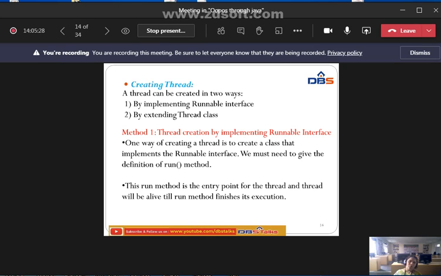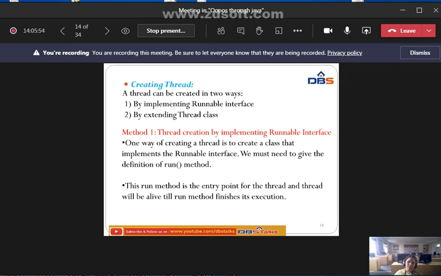So according to the first method, thread creation by implementing the Runnable interface. One way of creating a thread is to create a class that implements the Runnable interface.